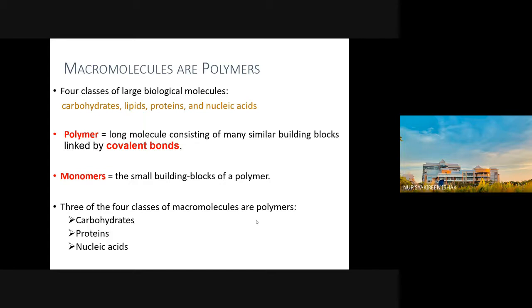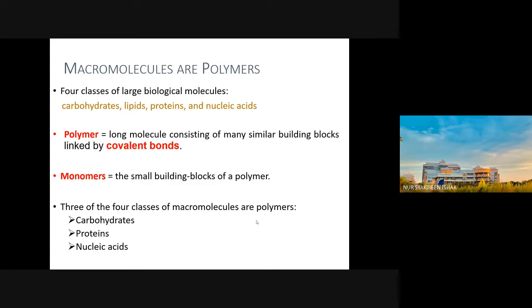As for proteins, the monomer for protein that forms the polypeptide chain, we call it the amino acid. Okay, so amino acids, there are 20 different types of amino acids, determined by the different types of side chain that are present in the amino acid. And as for the nucleic acid, the monomer to form the polynucleotide chain is the nucleotides. Nucleotides that form DNA and the nucleotides that form RNA are a little bit different in terms of the types of sugar and also the base that are present. Ini kita akan tengok in detail when we reach the nucleic acid part.